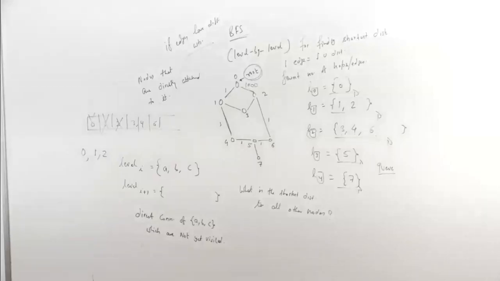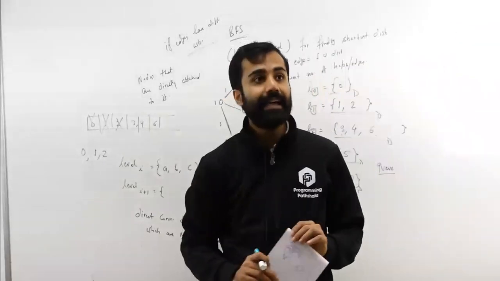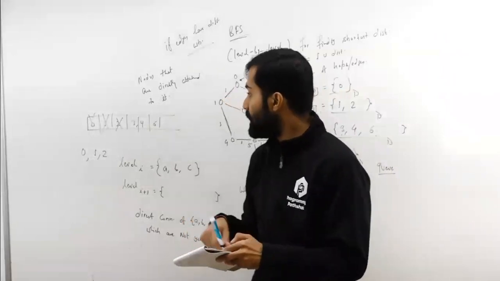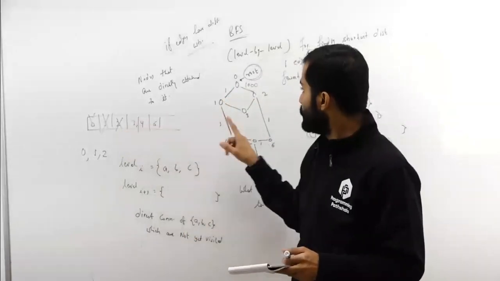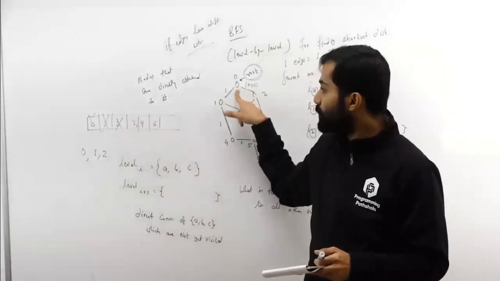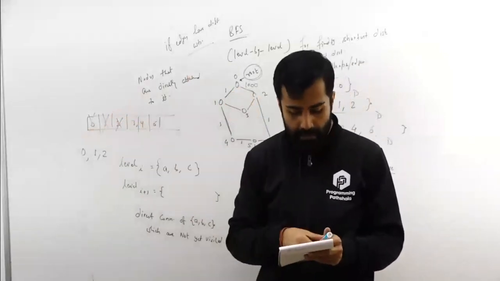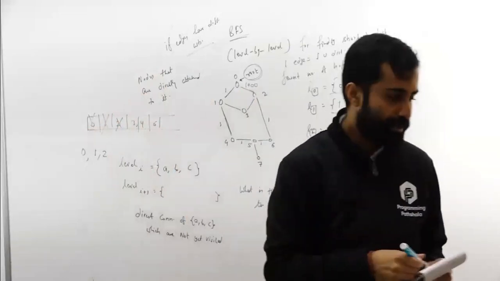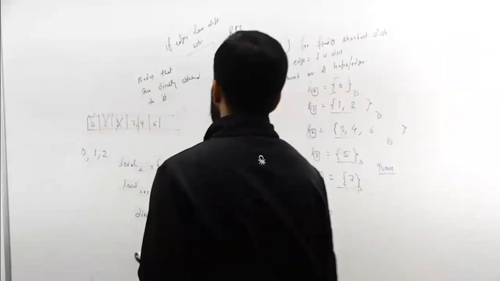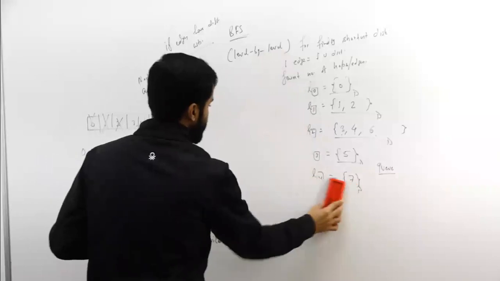Yes, no? Okay, but in this implementation also, we need to keep track of is visited, whether a particular node is visited or not. Do we need that? We need that because, for example, if you are popping this 2, you have to know that 0 was already visited so that you don't push 0 again. However, this is a totally iterative approach. I'll quickly write a short pseudocode for whatever I have said.